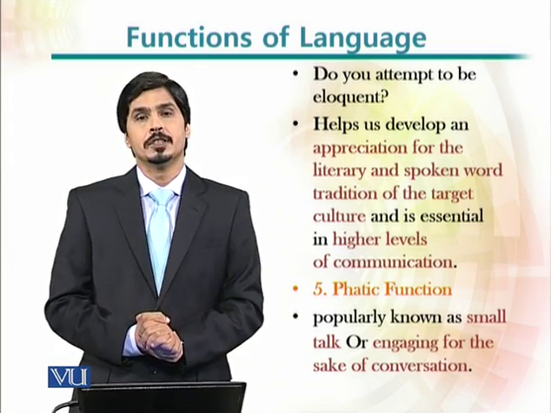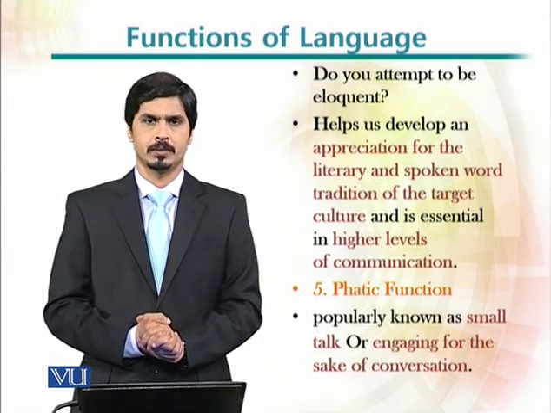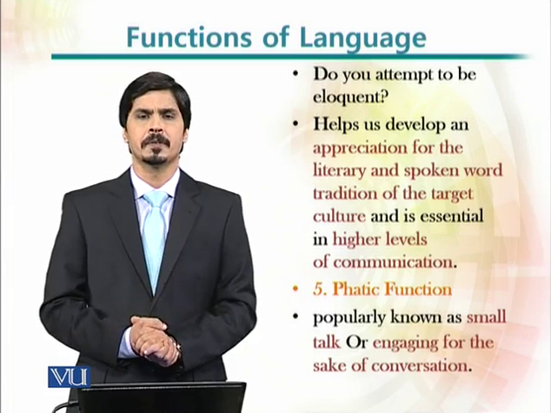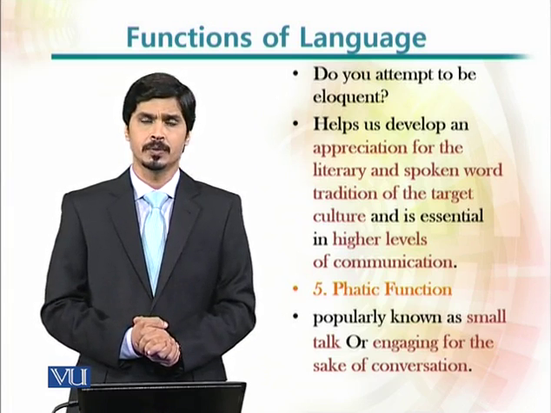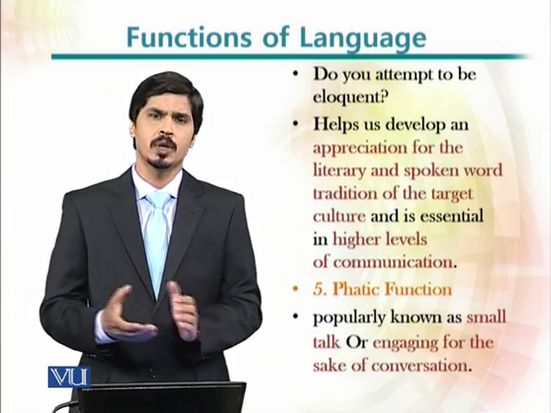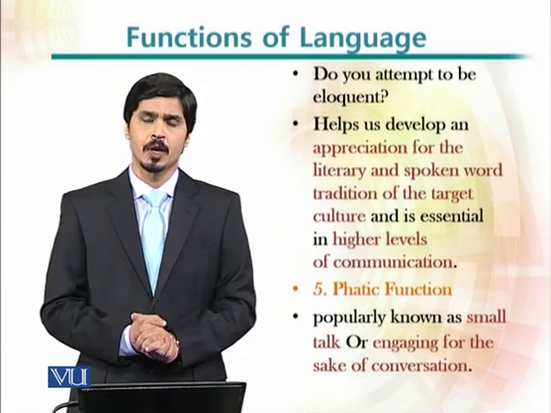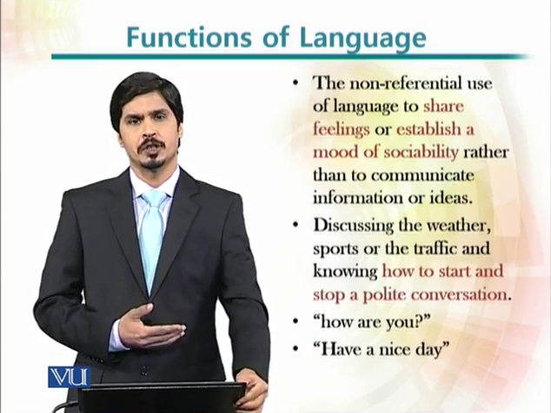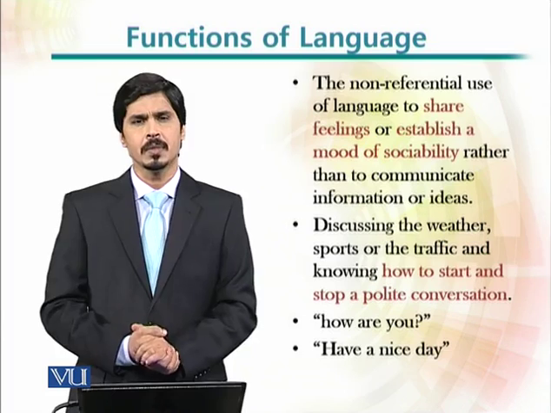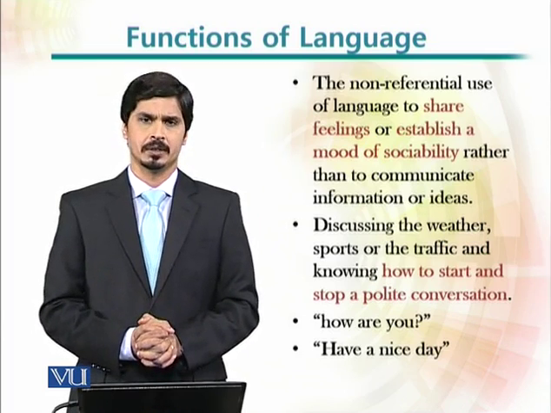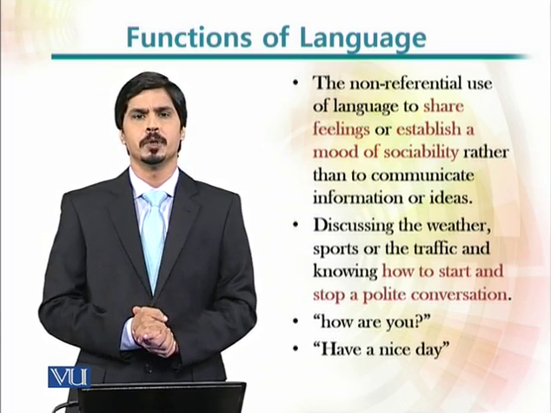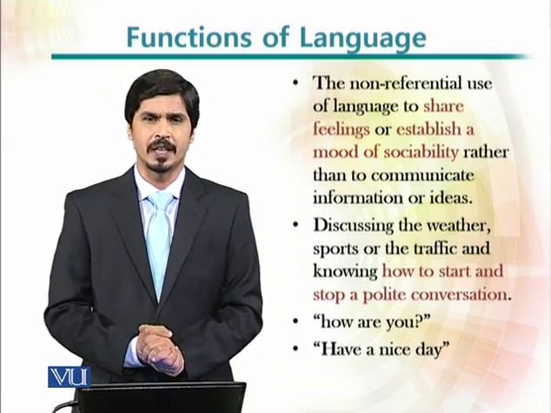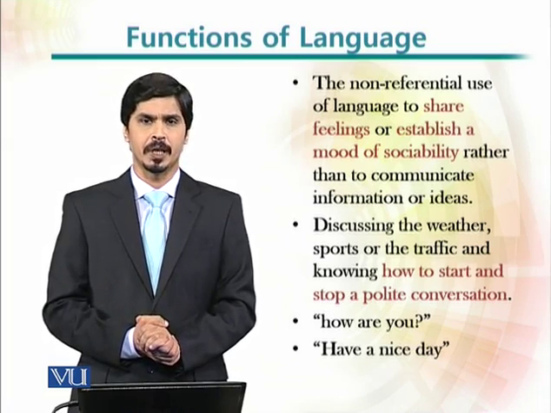Phatic function is commonly known as small talk. Engaging somebody in small talk, probably on the way, or while waiting for a train on a platform, or while walking through a bazaar or market, you might like to engage somebody in small talk. For this kind of function, you need to have some quick expressions like how are you, how have you been. These are the elements of sociability which come into your communication when you follow this function. And it involves, as I said earlier, polite expressions like have a nice day, how have you been, etc.